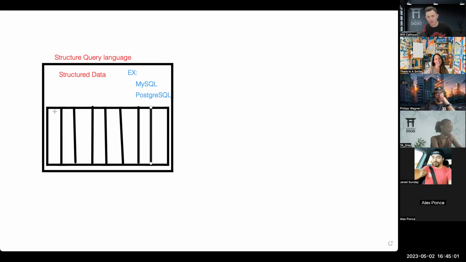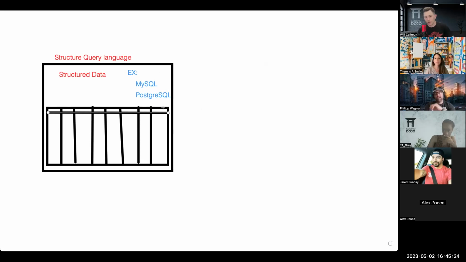Okay. So you're going to have all these columns, which are all your different attributes. So it's your first name, your last name, your email, your password, your age, your address, whatever we're saving. And each entity is what we call a row, right? So this row represents one instance or one entity within my database.